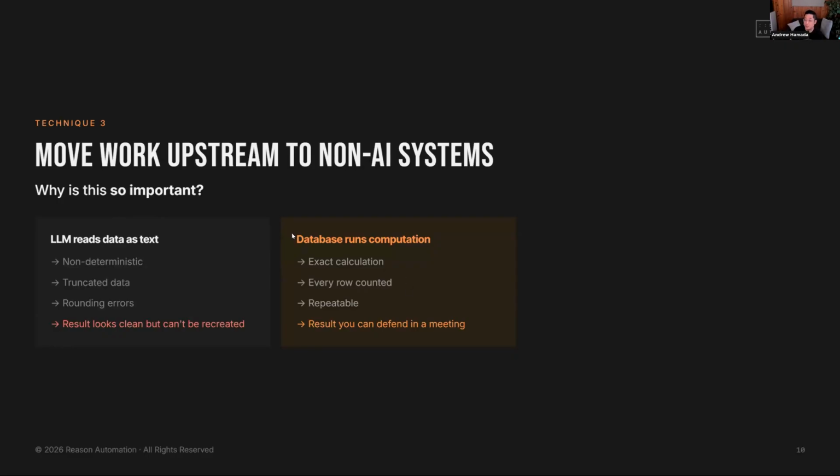Meanwhile, if you're using any sort of external tool, whether that's a database or some kind of Python script or other sort of external deterministic formulaic analysis, it's running on computation, and that means you know exactly what calculation and analysis steps are being performed. It's going to look at every single input and every single row of data every single time. It's going to be repeatable, and that ultimately helps you defend your own analyses, present them with more confidence, and then also decompose it so that they can be repeated by other people who are more critical in the meetings.